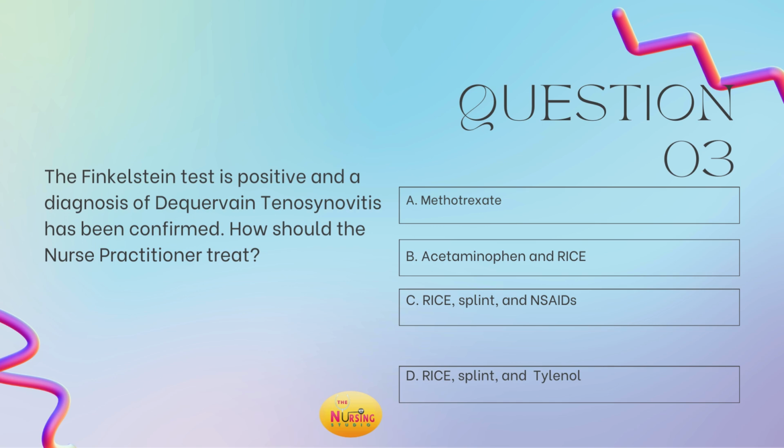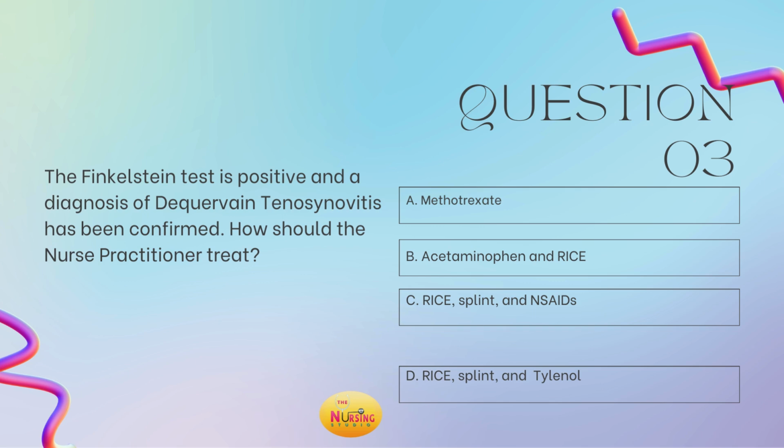All right, the stem of the question states, how should the nurse practitioner treat? When we're talking treatment, you need to run it back and see what the diagnosis is. Look and see if they're providing you a diagnosis. If they're not, then you have to take it back a step further and see what the assessment findings are so we can know a diagnosis, because we can't treat something if we don't know what it is, right?